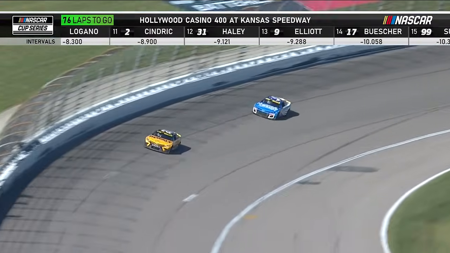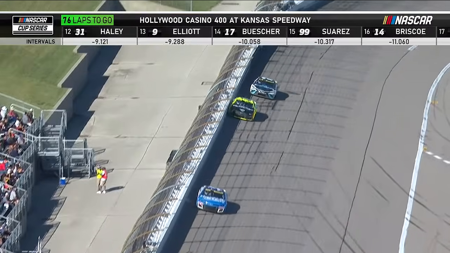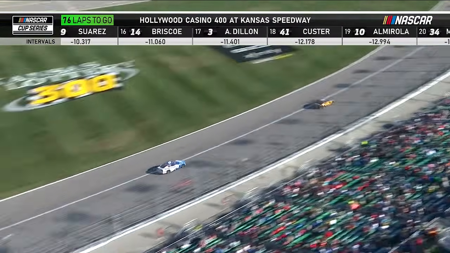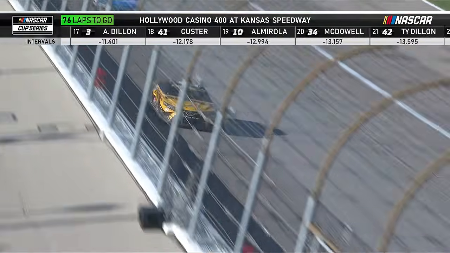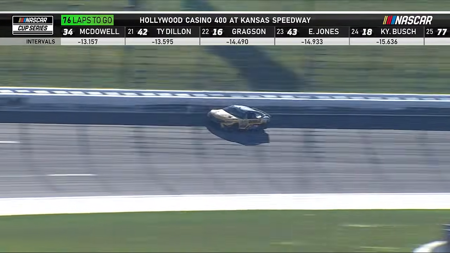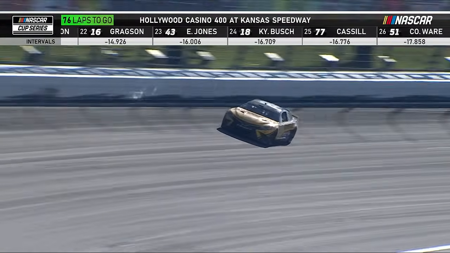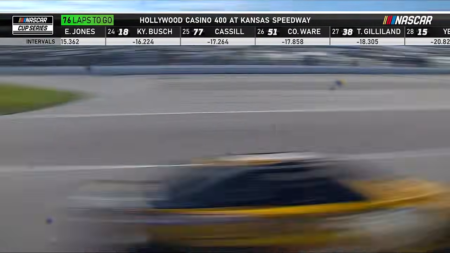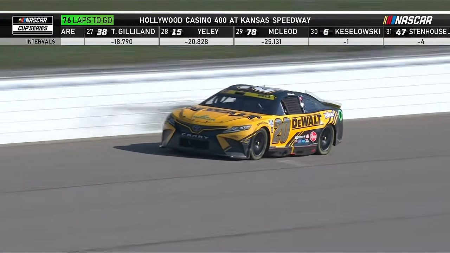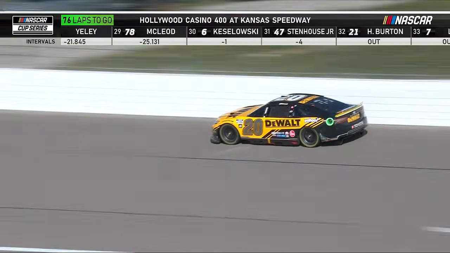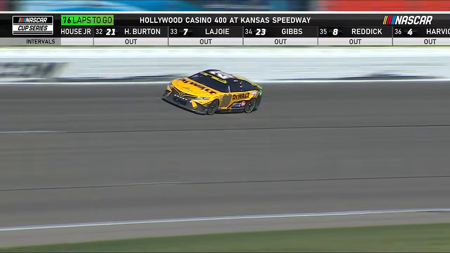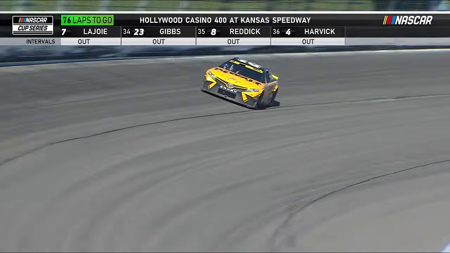Bowman, Wallace again 1 and 2. Bell here with Larson chasing after, running in the 4th and 5th position. Yeah, Christopher Bell actually took the spot away from Larson. I really thought that this was going to be a day for Larson to shine. It's exactly the kind of racetrack that Larson's super fast at. He hasn't been able to really show the pace that his teammate Alex Bowman has had. Christopher Bell, I thought, was one of the best cars in practice, sitting here running in 4th place, one of the best Gibbs cars all weekend.